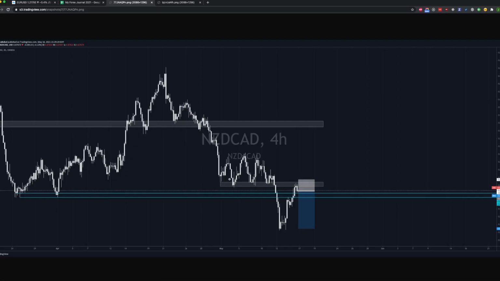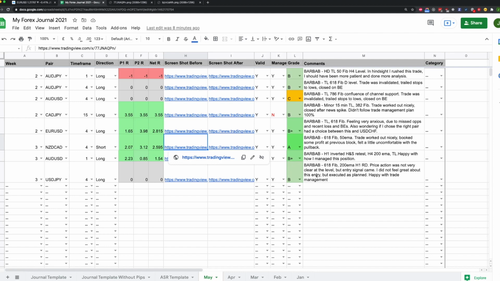All right, so yeah, this was the kind of range that we were having, right? I was saying that we're probably going to see that kind of flag formation. We had the continuation, came back, it retested the base of the flag or the base of the range, gave that entry confirmation, and that's where I entered. All right, and then this was the trade here at the time that I closed it off.